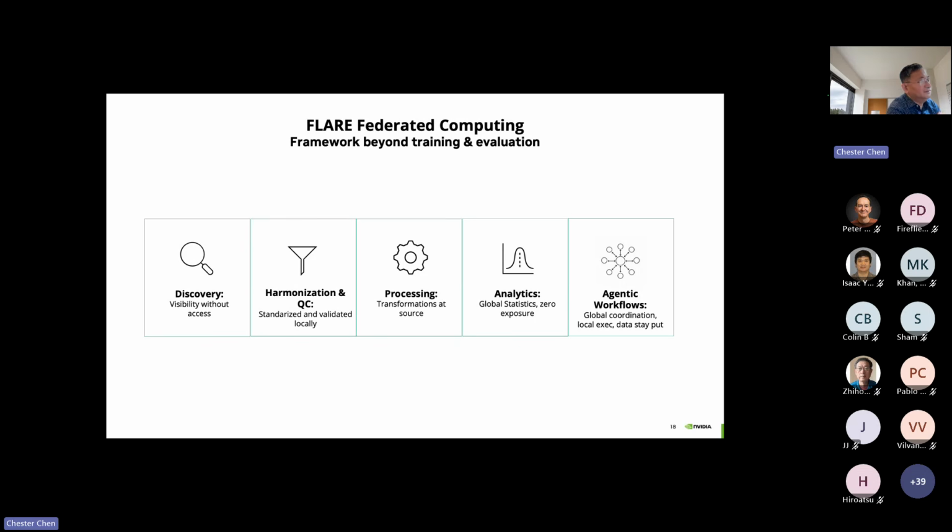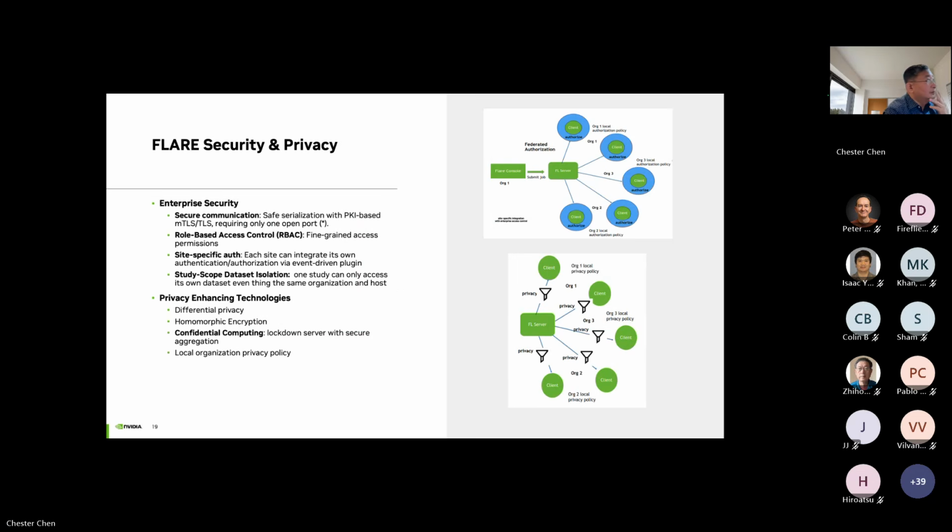Quality control, so essentially out-of-distribution data filtering, processing, analytics, and then there's federated analytics, and also other global analytics, and also agentic workflows, and we'll talk more in the future. So, as I said, FLARE very much emphasizes security and privacy.